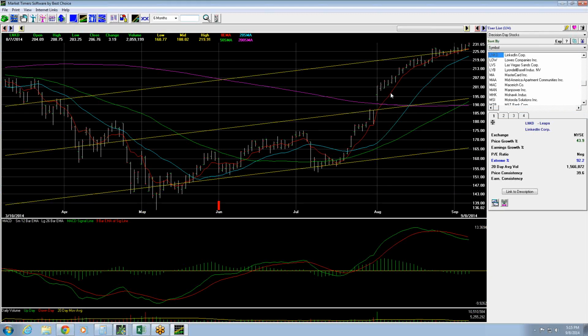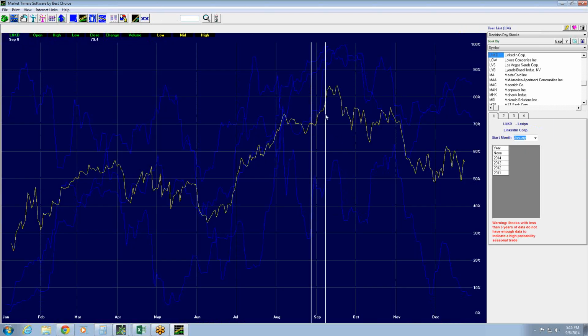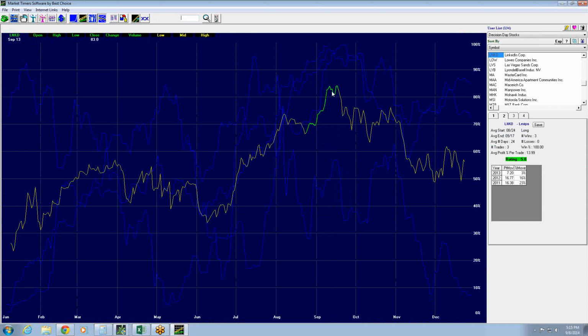Here's a thought. As long as price stays above the ADMA, we could stay in the trade. If it breaks below the 8 EMA, be careful. If it busts through the 20 SMA or 21 SMA, it doesn't matter, then it's time to get out. That's one way to trade this thing. But I would be cautious because this thing has had a nice run.